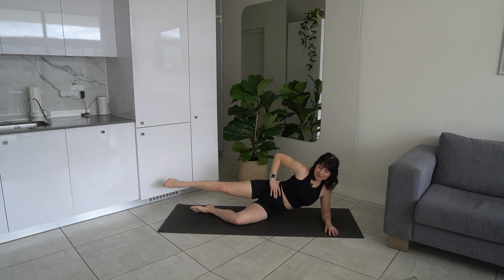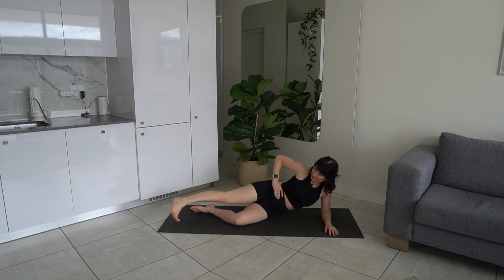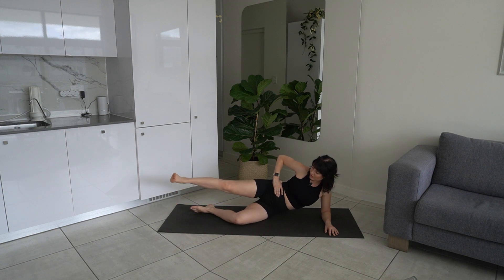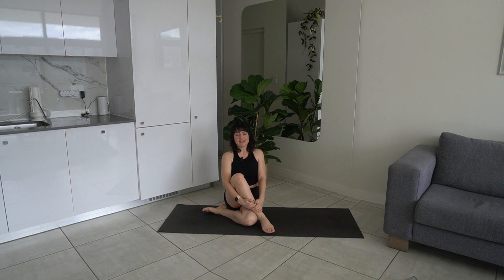Three, two, one — extend that leg, point through that foot, lift and lower, exhale to lift, inhale to lower. You're doing it so well. Let's go for another five, four, three, two, one — double tap that heel to the side of the mat and then double tap the toes, creating that rainbow shape, that rotation coming from the hip. This really gets into the glutes and into the thighs. Let's do another four, three, two, one. Bring it in — take that right leg over the left, lift up and lengthen, twist towards the right, nice spine twist, lifting up through the spine and twisting deeper.